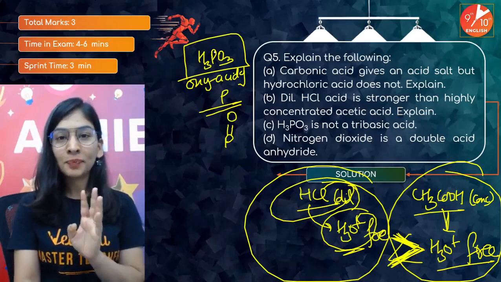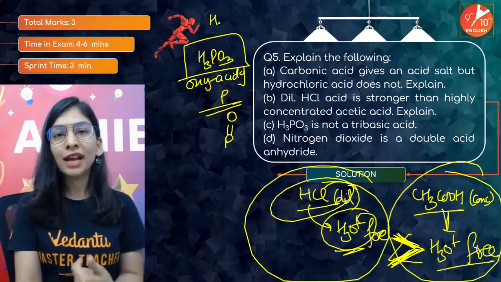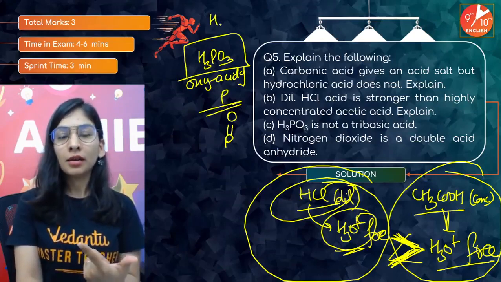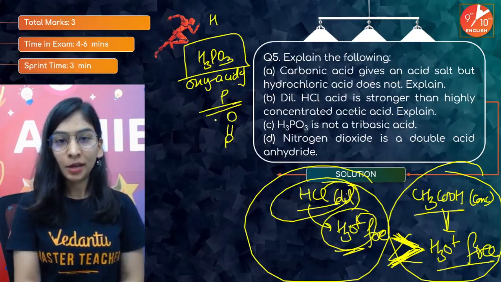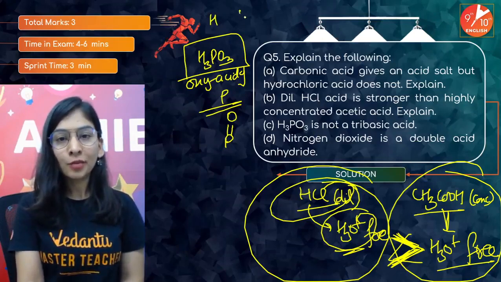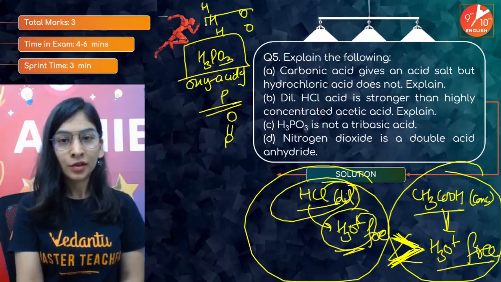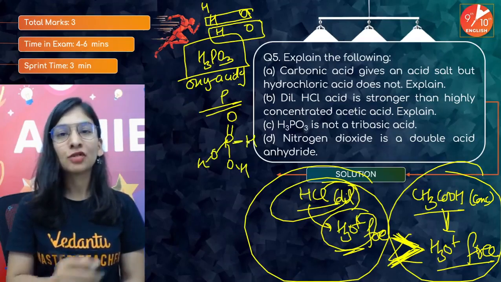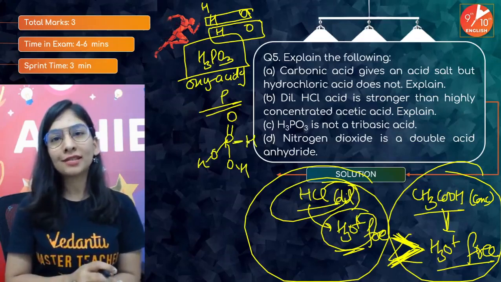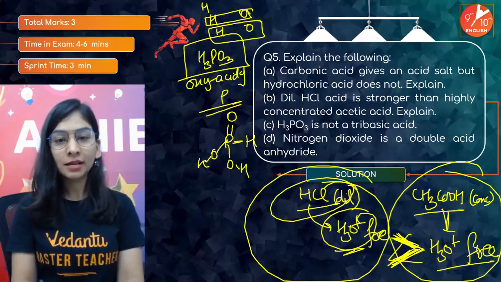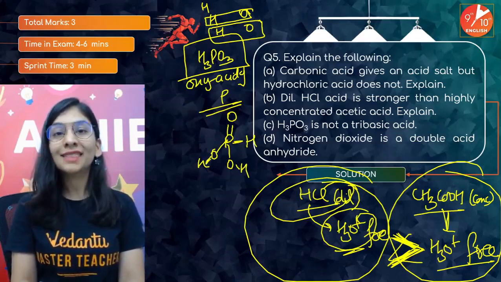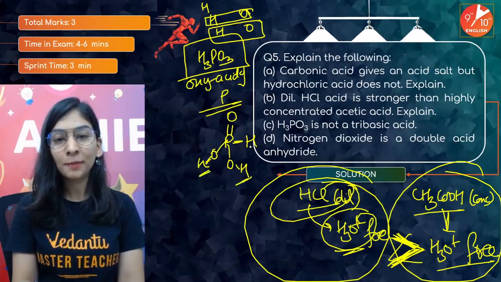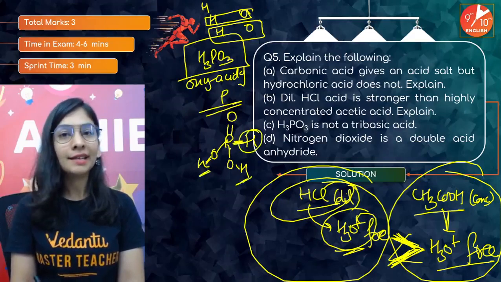So there are 3 possibilities. Whatever hydrogen there is, first it will try to combine with oxygen. So H3PO3: one oxygen is already consumed. I'm left with 2 oxygen and 3 hydrogen. So 1 OH, 2 OH possibility. 1 hydrogen has to be alone because all the oxygen is consumed. Why O with hydrogen? Because this bond can break easily and make the H ions free, not this one. This is not the ionizable hydrogen.